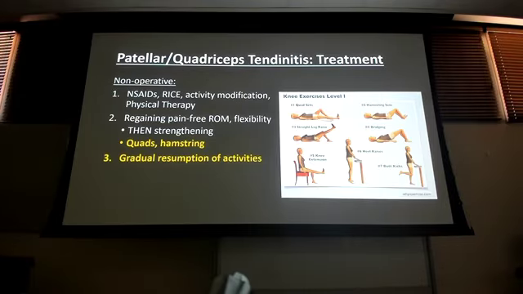Still no answer. Okay. So when we talk about treatment here, very, very common stuff: all the NSAIDs, RICE, activity modification. What did I tell you? What are you going to put in your PT consult? Hamstring stretching and quad strengthening, correct? Was that what's in yellow there? Yes. All right. Gradual resumption of activities.